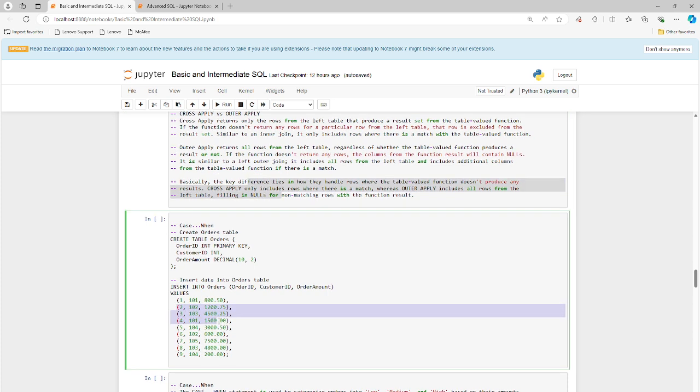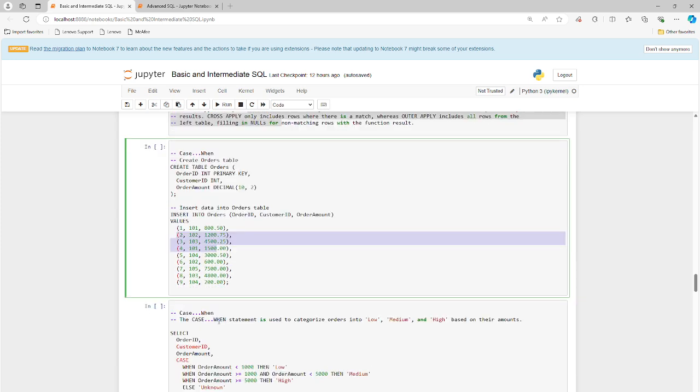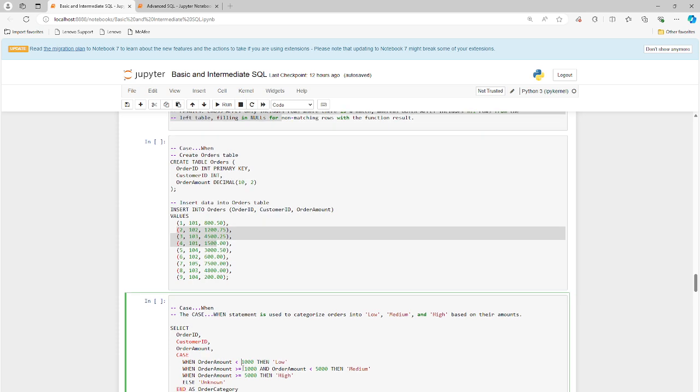Very nice. Okay, now let's use the case when. This is used when we have to categorize orders into groups or buckets. So we can use a case when a certain condition is less than 1,000, we will call that low; greater than or equal to 1,000 but less than 5,000, this is going to be medium; and orders greater than 5,000, we're going to call that high. Those are high order items, high net worth people, high valued clients, something like that. So we're assigning an identifier or label, bucketing these items when the order amount falls into these different categories.